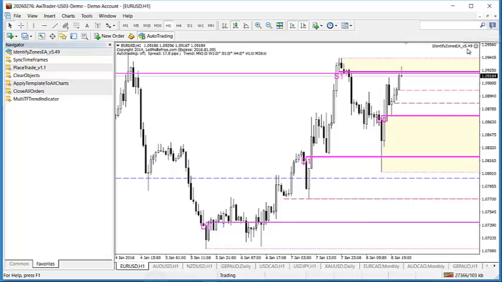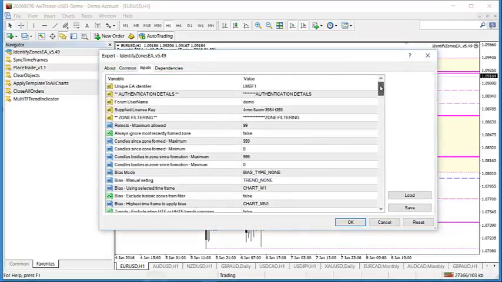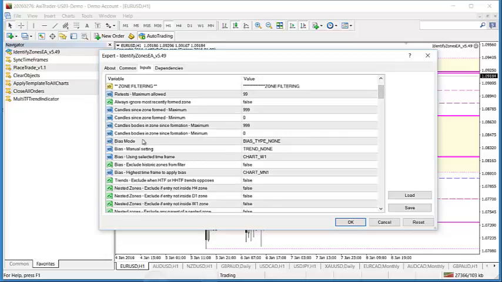Okay, now let's look at some of the bias or trend parameters we have. Here we have the mode, so we can apply different types of bias. By default there's no bias applied, so you see every single zone either side of price, supply and demand zones for all time frames.